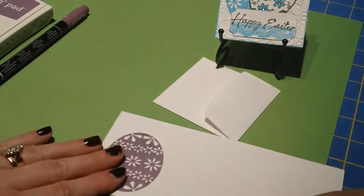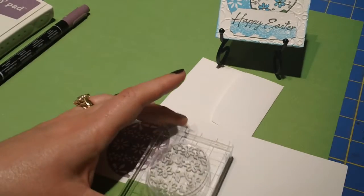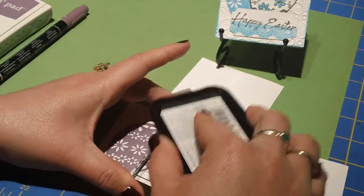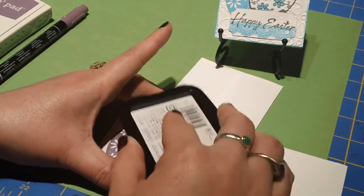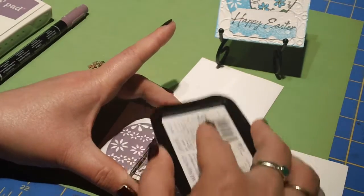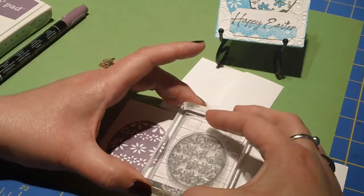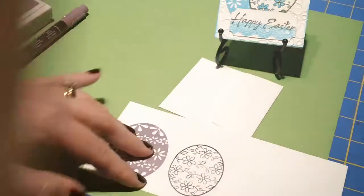So I went ahead and stamped this with the Perfect Plum, and then I'm going to grab the other stamp that I wanted to use. I've got it on an acrylic block here, and I'm going to go ahead and ink that up with some Tuxedo Black, some Memento ink. I'm using the Memento because I'm going to be doing some coloring, and this dries the fastest, and it's the best for coloring. Okay, we're good and inked up. There we go.